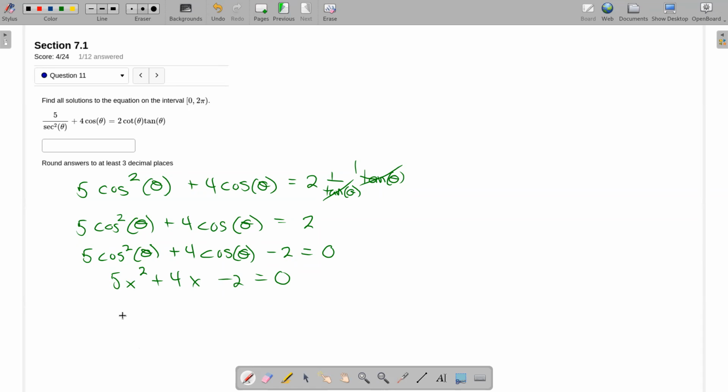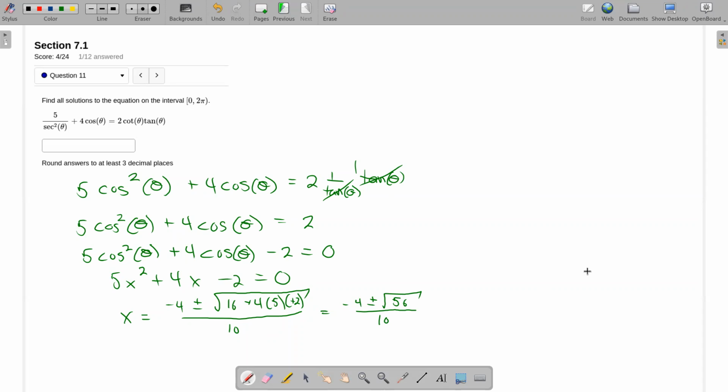So the quadratic formula would say x equals negative b, so negative 4, plus or minus the square root of b squared. 4 squared is 16, minus 4 times a times c. And I always slow down on that part to make sure I get the sign right. So here I have a negative times a negative, which is a positive. All of that is over 2a, or 10. Okay, so 4 times 5 is 20, times 2 is 40, plus 16 is 56. So that gives me negative 4 plus or minus the square root of 56 all over 10.